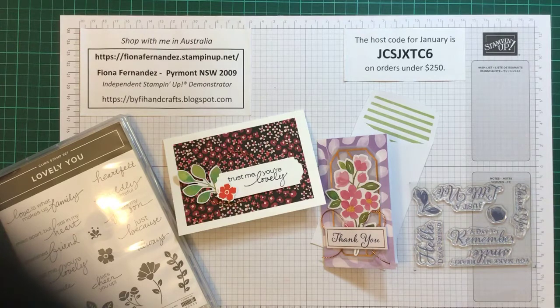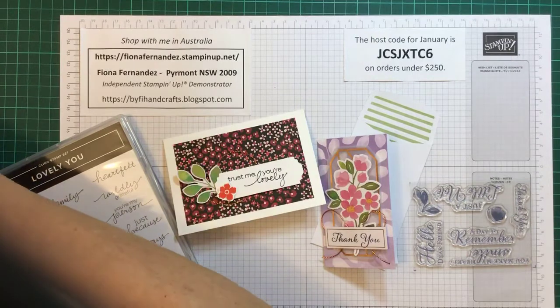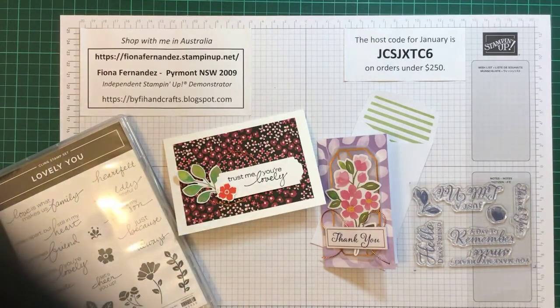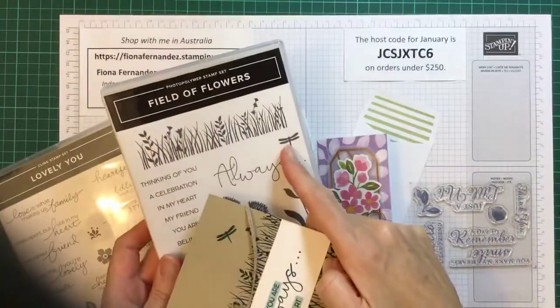And the set I showed you last week with the little card, where's that one? Do I have that one now? I don't know where I've stuck it now. I've hidden it now. I hide things as I go, you know. They just get piled up on the side of my table. But I've hidden it somewhere. There it is. I found it. It's always found. Don't worry. This one here has a dragonfly on it. Look.